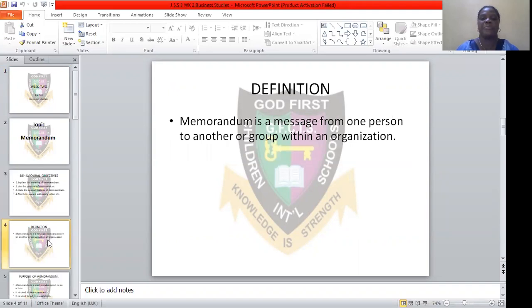What is memorandum? Memorandum is a Latin word that means remembered. The short form of memorandum is memo. This is the sending of a message from one person to another in an organization, or from the management to the members of staff in an organization. Whenever there is need for information to be passed across to an individual or to so many people, memorandum is being used in an office setting.